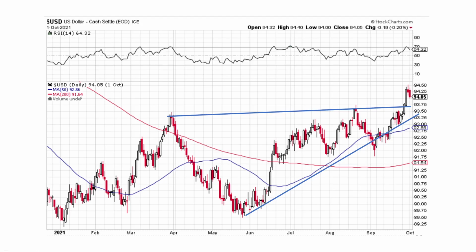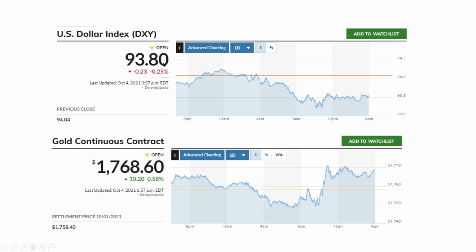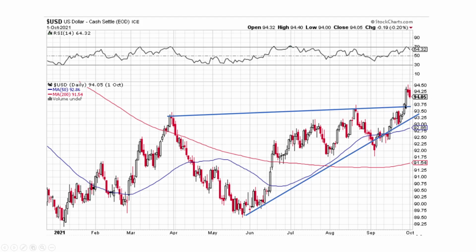Looking at the dollar, again, we were down today. We're down at 93.80, and we're basically back testing this. So we came up, and when we do a retest, we'll see if this holds or if we break back down. I am confused on why the dollar would be moving on stronger with all this inflation, but it is an index, and all the other currencies that it's measuring against are also being inflated away. But that's what the chart looks like. It is a break to the upside, which means that we're retesting and we could potentially go higher.